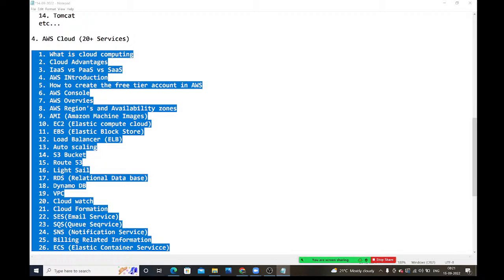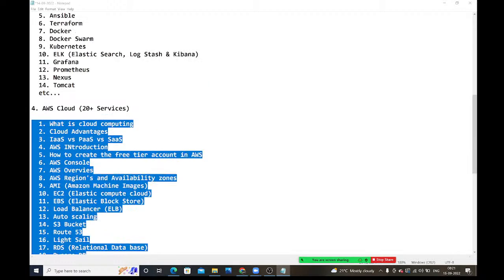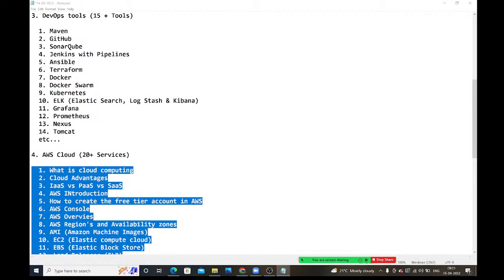Clear? All these services we are going to discuss in AWS, and all these tools we are going to discuss in DevOps. Please have a look into both the DevOps and AWS tools.